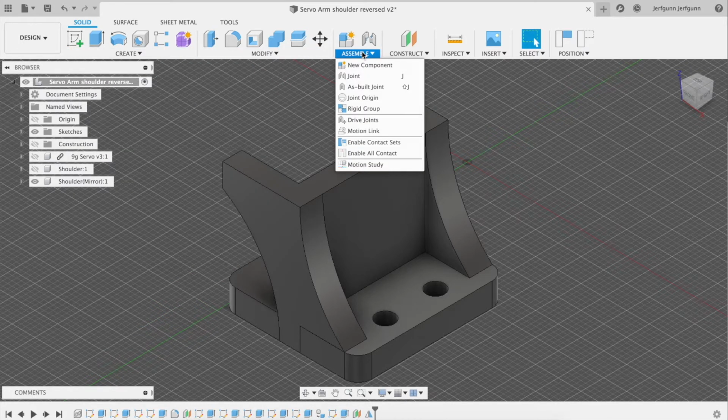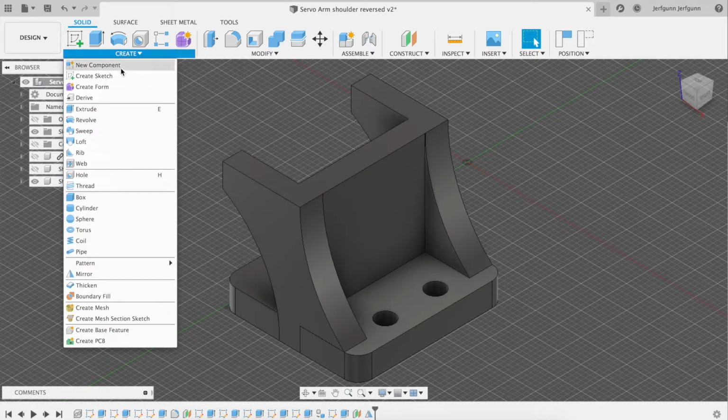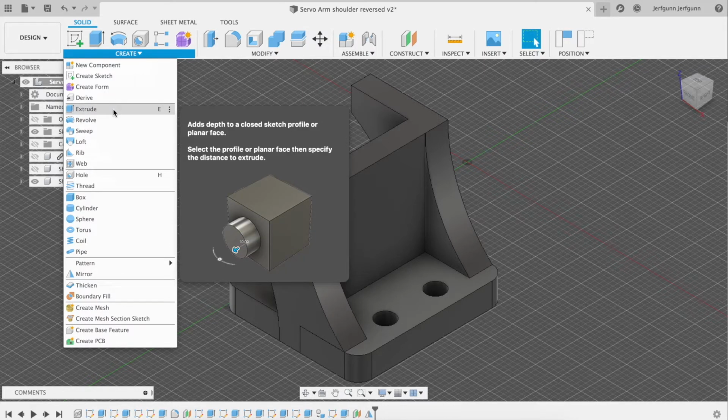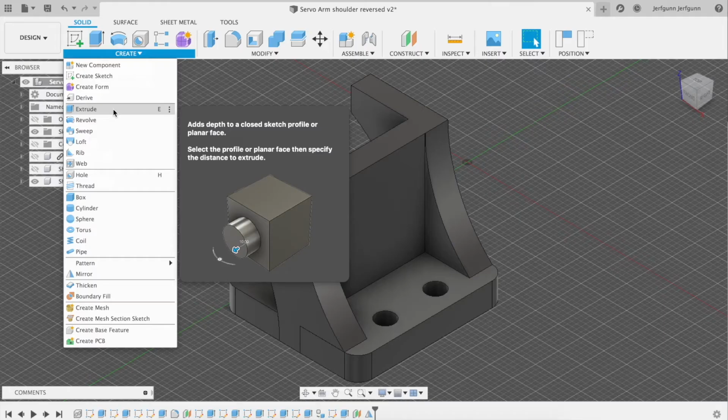So when you have some time, take a look through the toolbar, and also when you hover over options in the toolbar, frequently Fusion will give you a pop-up tip on what that option does and what requirements it has and information like that. So you really can learn a lot just by looking through the interface and hovering over options. The built-in help is really, really valuable, and it's one of the quickest ways to learn what tools are available to you and how to use them. So I really recommend doing a little bit of an exploration.